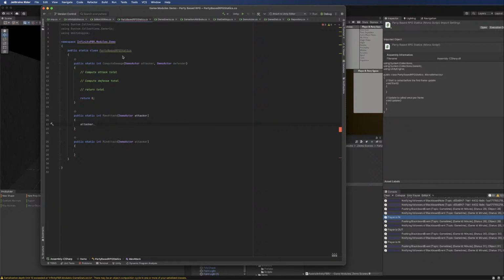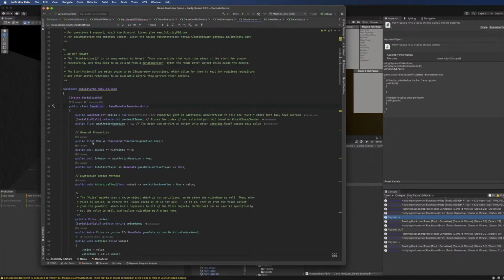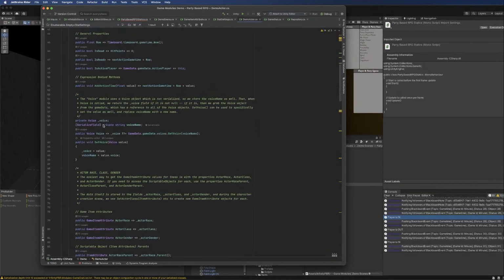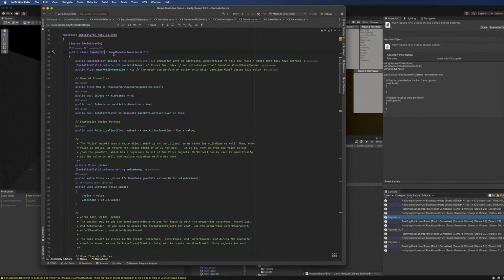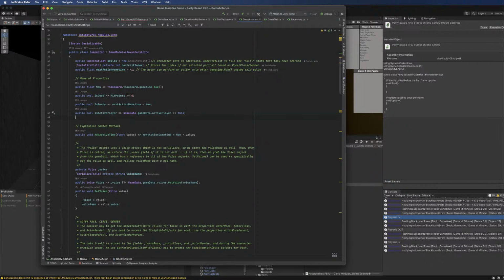Actually, let us make our lives easier and make properties here. We're going to keep this on the demo actor because your project might not have attack and damage. So this is for the demo. We're not going to put it at a higher level, at the thing that you're going to inherit from, hopefully. So we'll put this here.